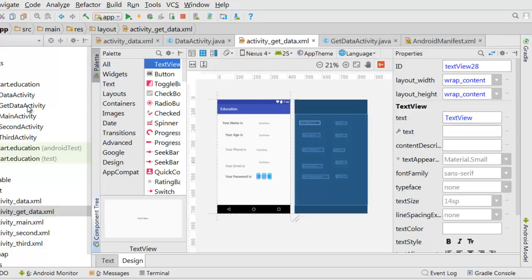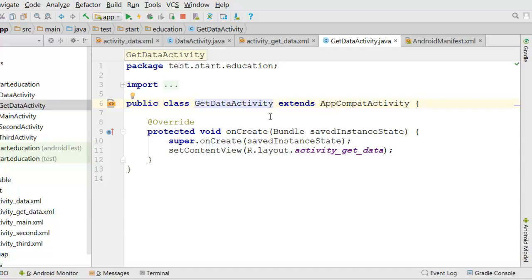Finally, we will get data here in our activity.